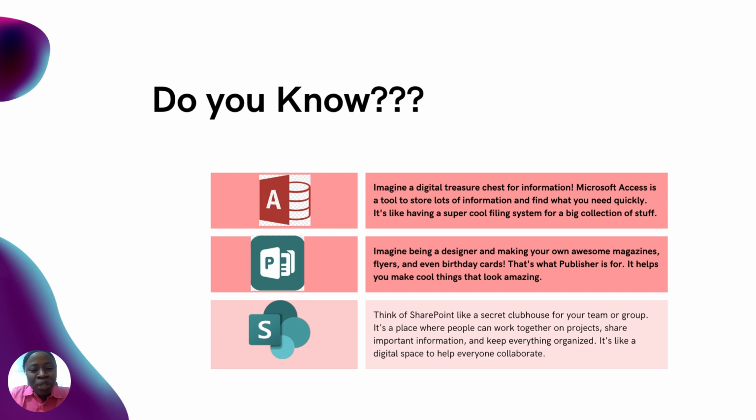Now this is Publisher. Just imagine being a designer, and you do amazing magazines. Publisher can help you to bring this out. Take a look at how a newspaper looks, with the columns and rows and content here and there. Publisher can help you to achieve a very nice layout like that. Now SharePoint here.